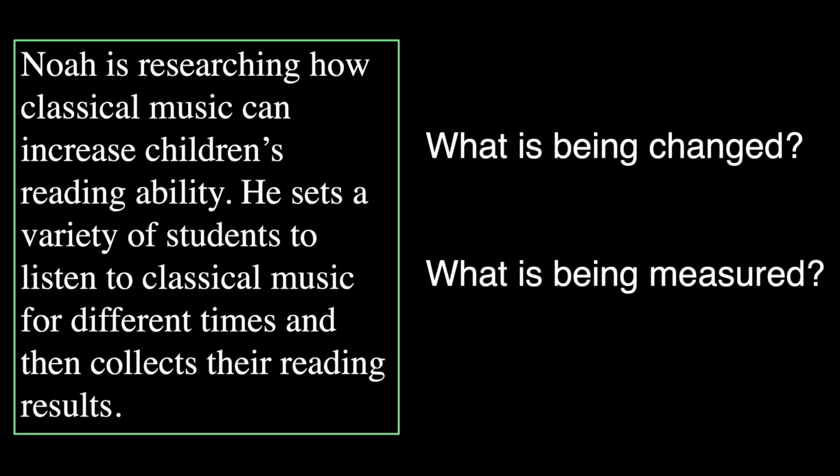Looking at this next one, it says Noah is researching how classical music can increase children's reading ability. He sets a variety of students to listen to classical music for different times and then collects their reading result. What is being changed? What is being measured? Have a think about it.